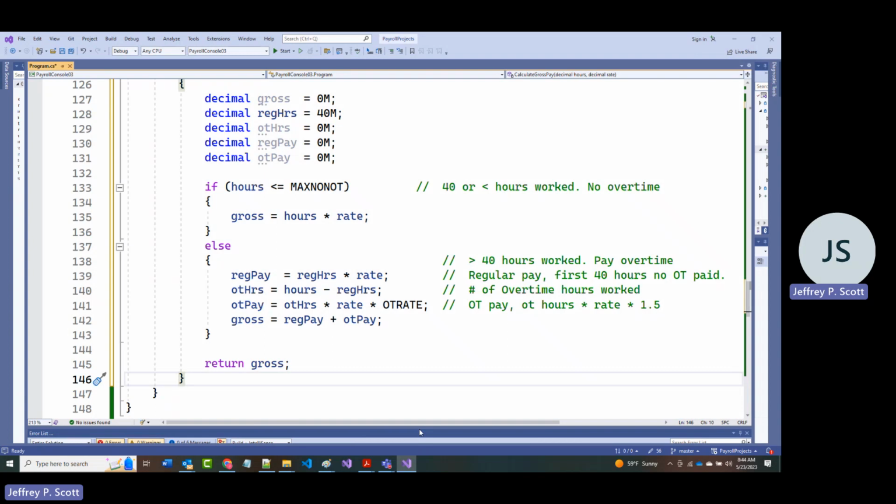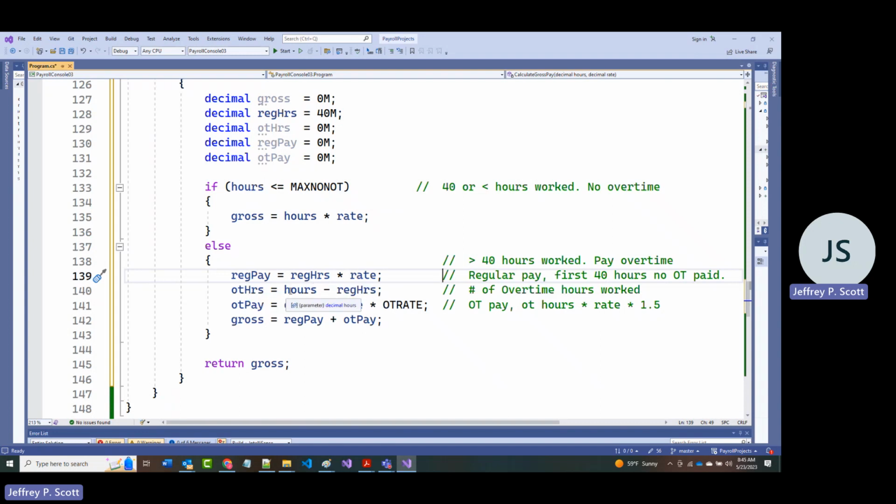Now, again, please play computer here. By that I mean, let's say the person works 50 hours and makes $10 an hour. Are hours less than or equal to 40? No. So we'll come down here. Their regular pay will be their regular hours, 40 times $10 an hour, $400.